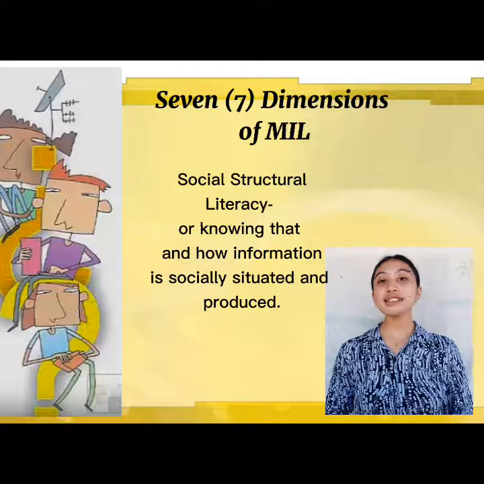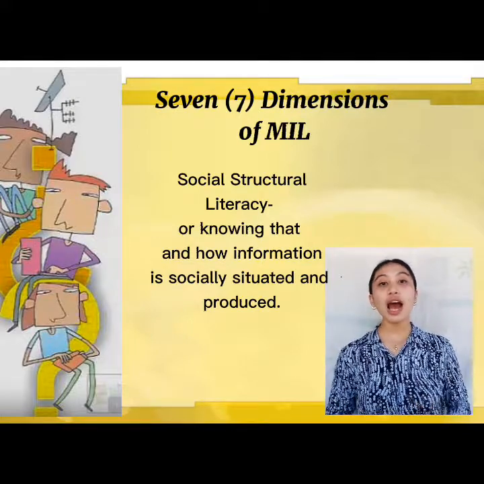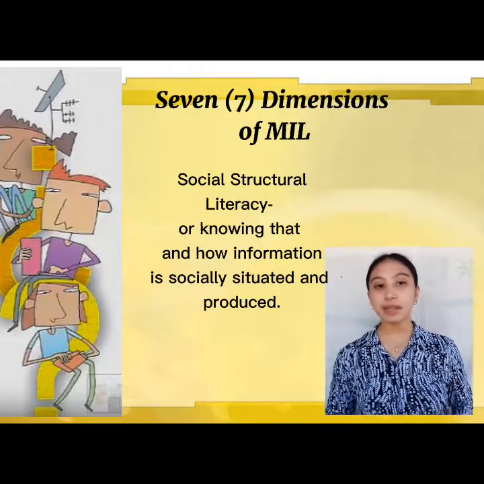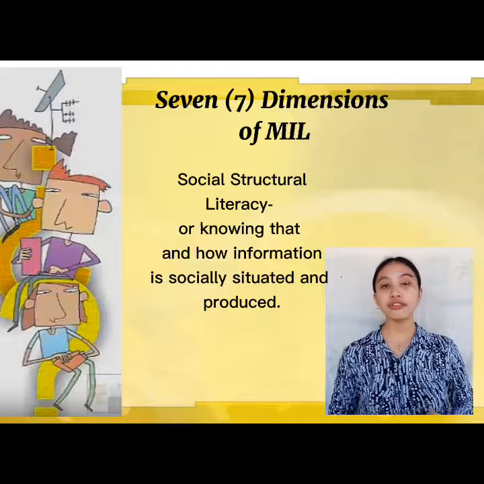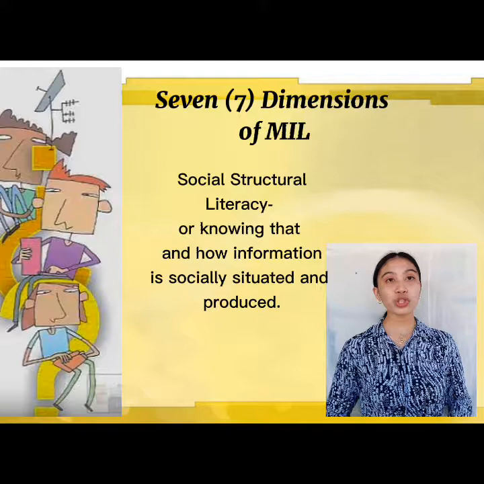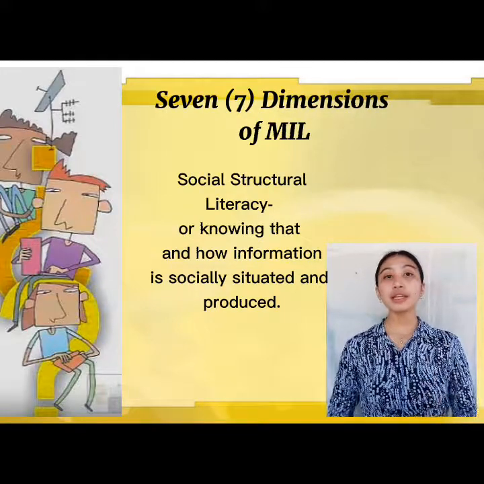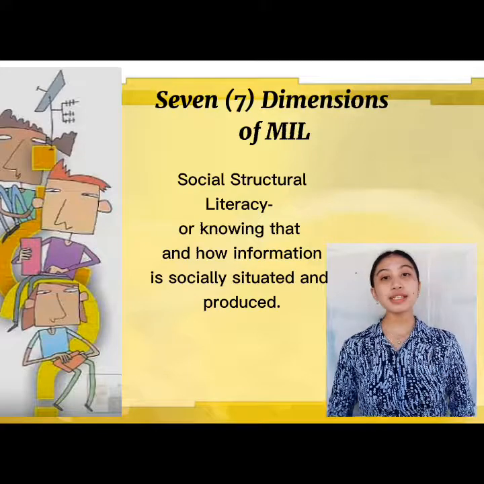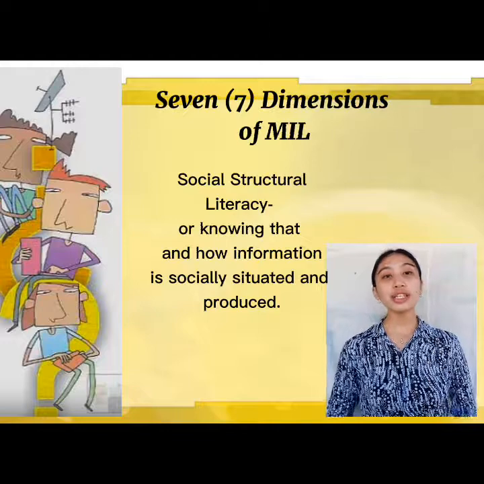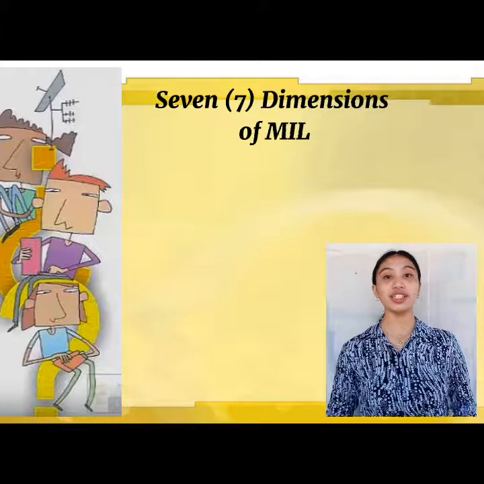Next is social structural literacy, or knowing that and how information is socially situated and produced. This means knowing how information fits into the life of groups, and about the institutions and social networks, such as the universities, libraries, researchers, communities, corporations, government agencies, and community groups that create the organized information and knowledge.